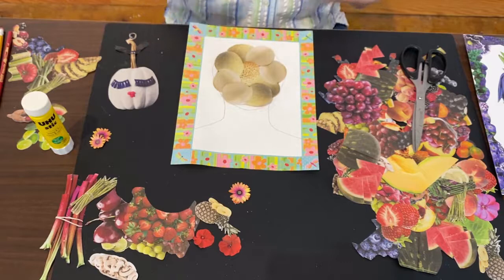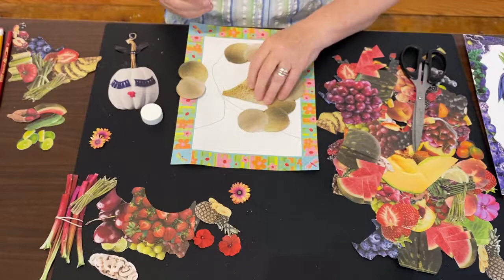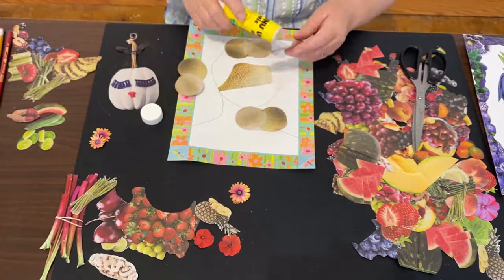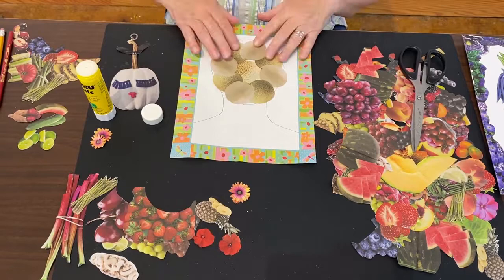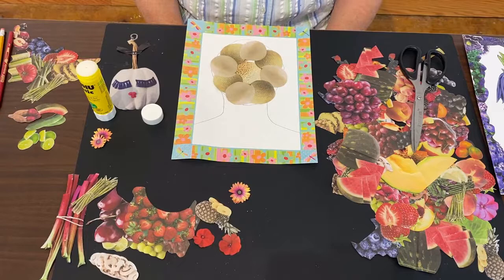So I'm gonna take all that off and get my glue stick out, crank it up a little bit, put a little bit of glue. Doesn't take much to hold these magazine clippings down. Okay, and just press it down. Okay, now I have the face all glued down, and it's pretty representative of a face. It's sort of like an oval shape. So now I need to start thinking about the eyes, nose, and the mouth.